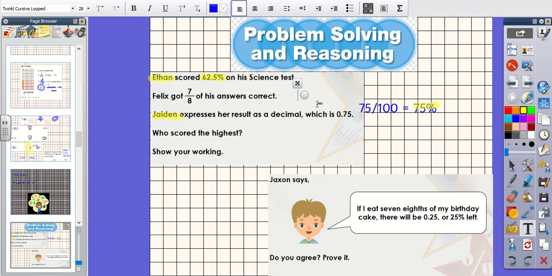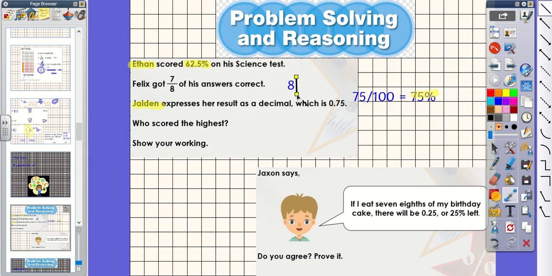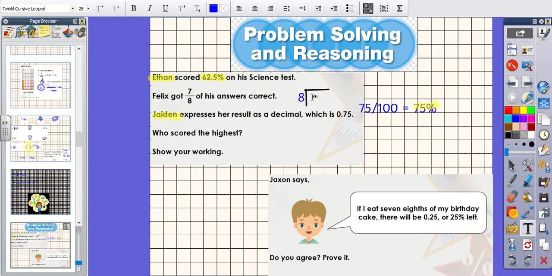So I am going to do short division. So let me just set everything up. There we go. So 7 is going to go inside. So I know straight away that I'm going to put my decimal point in. So that's going to go carrying up. How many 8s go into 7? So we know that that is 0.